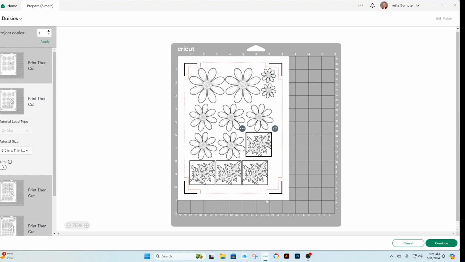Here's the only problem that I see, and I've dealt with it before. Sometimes it cuts the outer edge first. Now you think, okay, that's no big deal. It's on the mat, and then it goes to cut the inside cuts. Well, here's what happens.